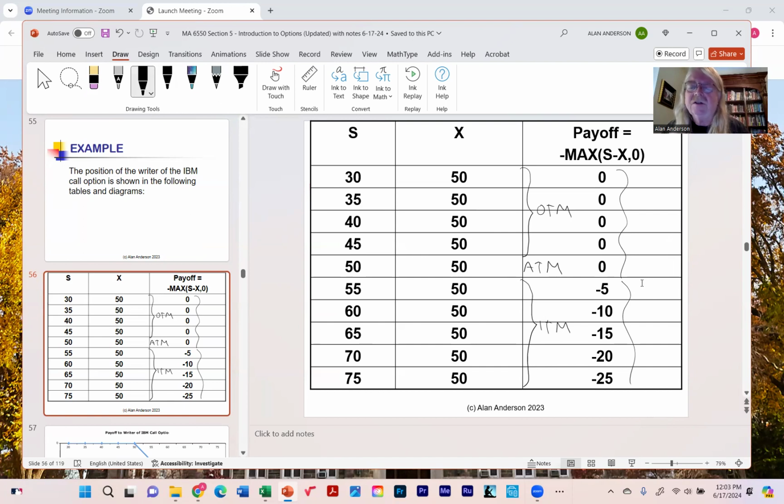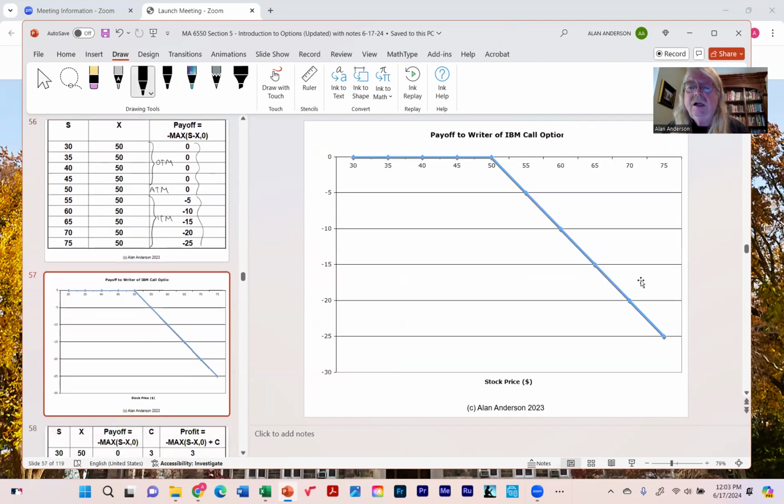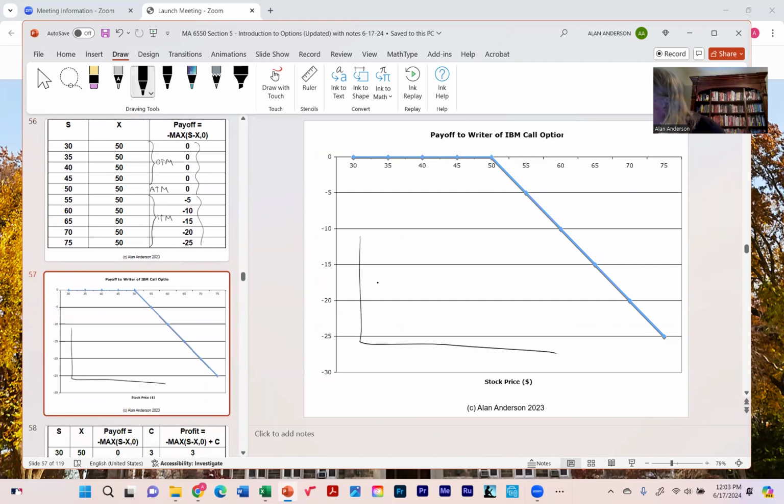So what is that going to look like on a graph? Well, this is the payoff. Now, let me just quickly sketch in here what it looked like for the buyer. All right, it could be a little straighter, but that's even a little better. All right, so in other words, remember, this is the strike price. This is zero. So you basically flipped the payoff profile for the buyer upside down.